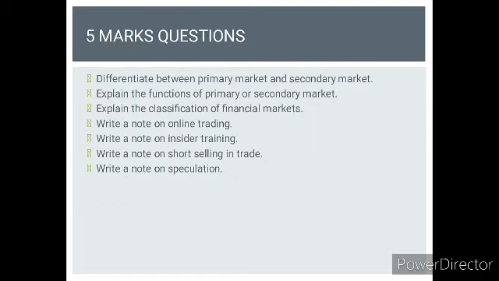Then for 5 marks, there are so many questions they may ask. Differentiate between primary market and secondary market. Explain the functions of primary market or secondary market. Explain the classification of financial markets, again capital market and money market we have, and write a note on online trading. What is the meaning of online trading you can write, and why it is important. Nowadays if we have a smartphone we can do online trading within a fraction of a second.